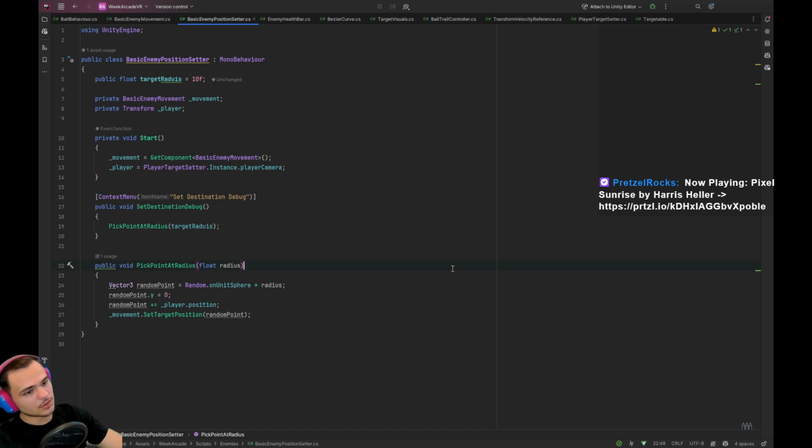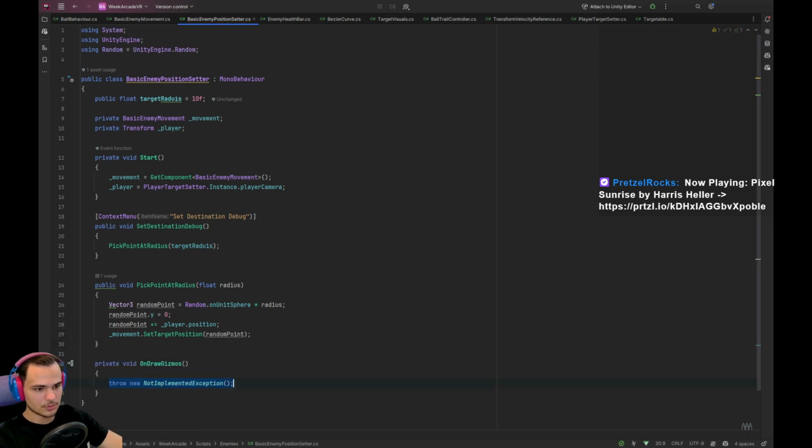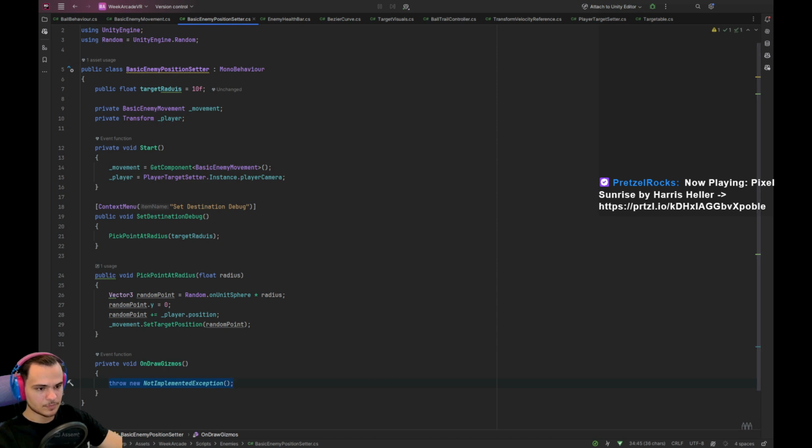Also, I just realized that this doesn't seem to be correct, but let's double check that. Let's do it on draw gizmos. Gizmos.color, red, sure. Provide sphere, player position, target radius.